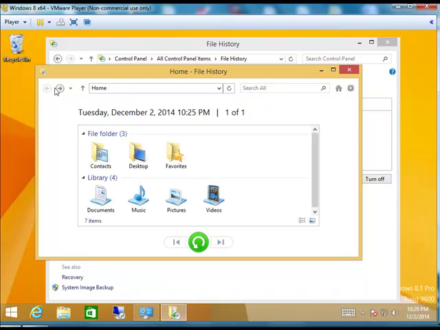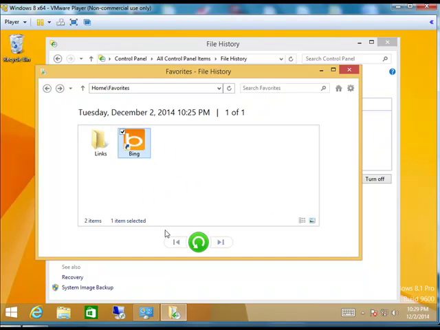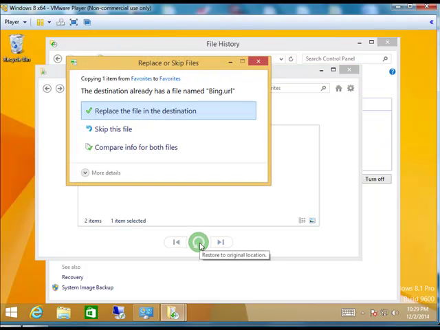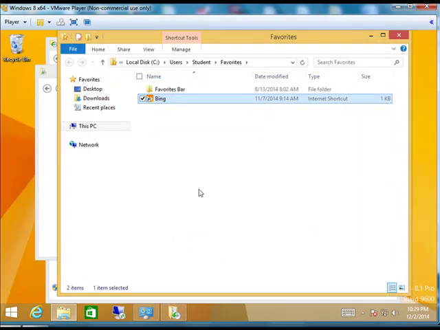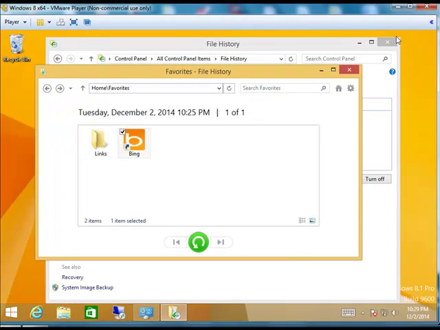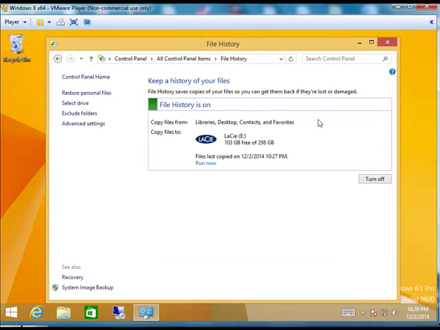Let's see where I want to restore this shortcut. Let's restore this shortcut, and I can say restore it, replace it in the destination, and there you go. I have completely restored that Bing icon where it came from. Same version that was just there, but nevertheless, there you go.